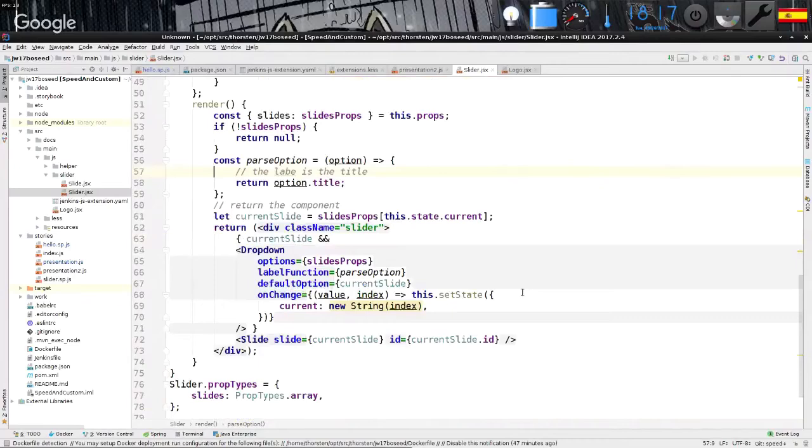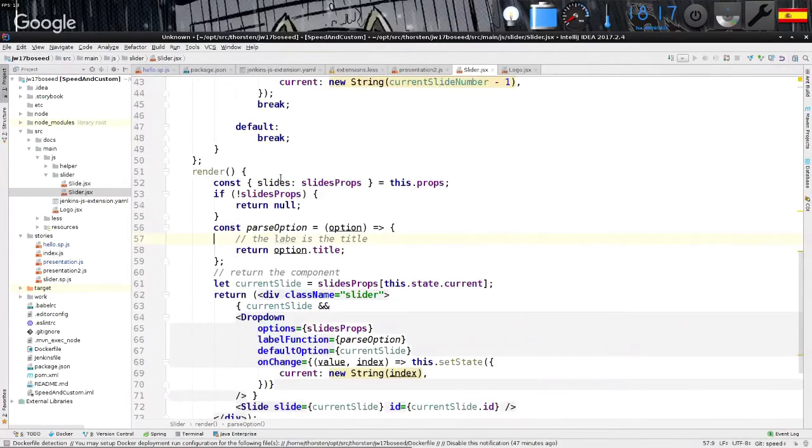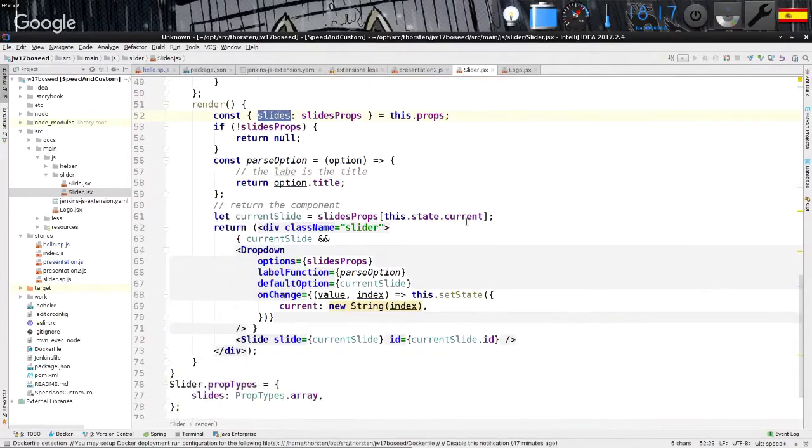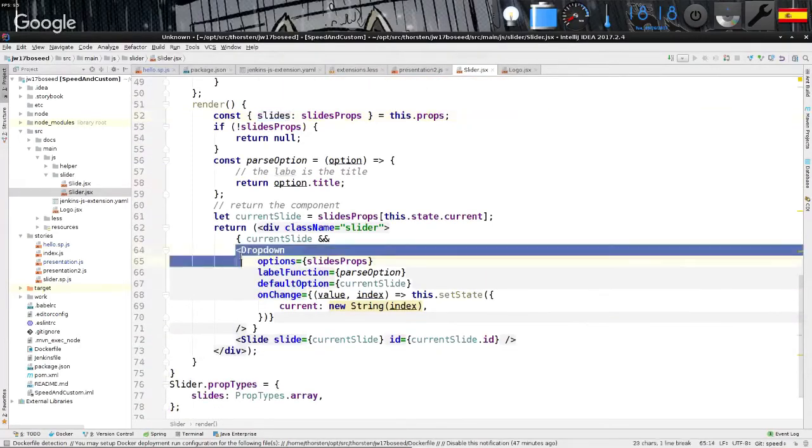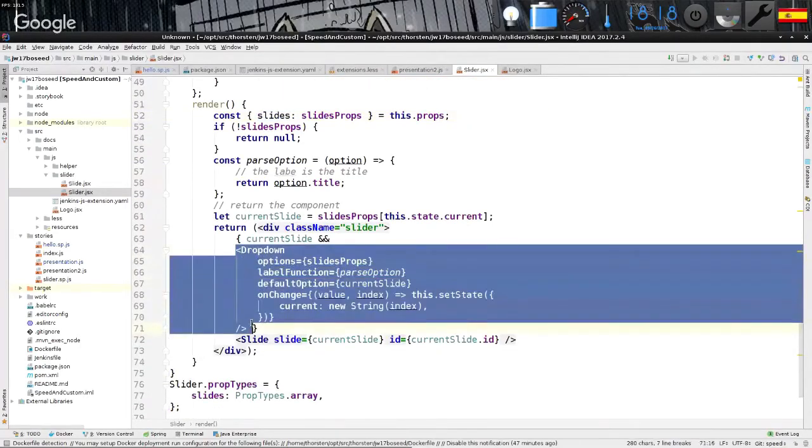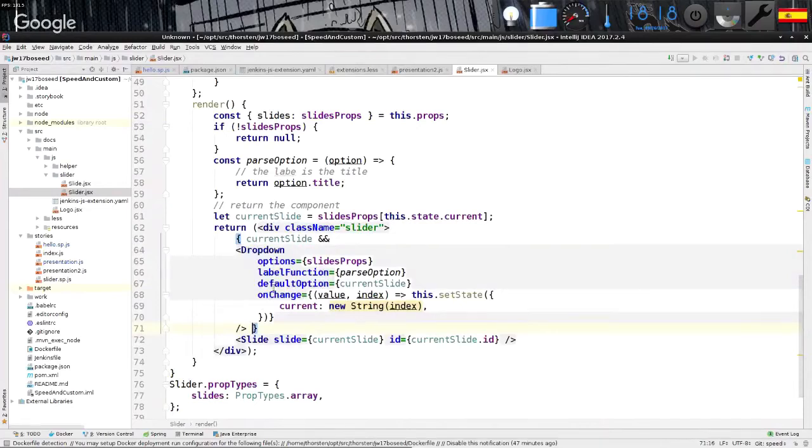So what I'm then doing is getting all the slides from the properties. And I create here a GDL component. GDL is Jenkins Design Language. It's a drop-down box that I'm using here, and I pass the slides that I want with the options. And here I render my current slide.